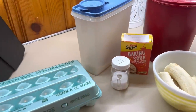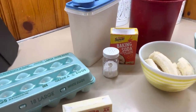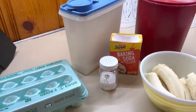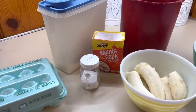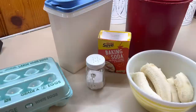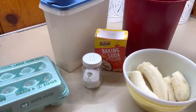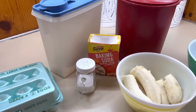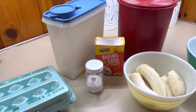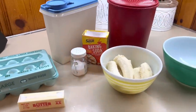I'll have the recipe linked down below — I've been using it for years, it's so easy and really good. It does call for nuts, but that's optional. Luke does not like nuts in anything, so sometimes I do one with and one without, but I'm just completely out of nuts. You can also add chocolate chips, which is really good, but we're going to keep it simple and make a good old classic banana bread.